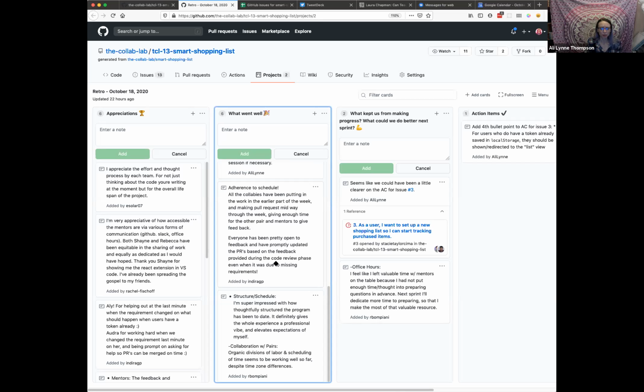As far as what kept us from making progress, my thing was we had some issues as far as exactly what goes in the acceptance criteria. And I've put a note to talk this through with Andrew and see if we can make things a little clearer. But I know people have commented on how smoothly the program goes. Every time they run through another one of these, Andrew takes feedback on the acceptance criteria or how issues are written. We try to improve it so that it makes a little more sense maybe next time. So shout out to him again.